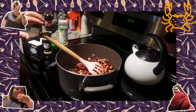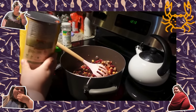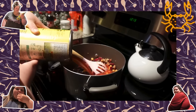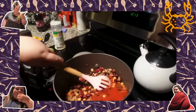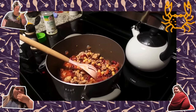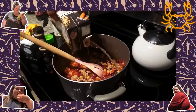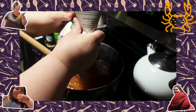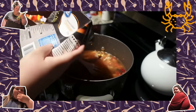And then I add tomato juice. Okay, what is this? No, Mrs. Dash. We're using tomato juice instead of chicken broth. This is not her original chili recipe. Can they see everything? Mm-hmm. And I add chicken broth. Thank you. Okay, there we go. Much better. Use the whole thing? Almost. That is the reduced sodium kind, too. I made sure to get that.